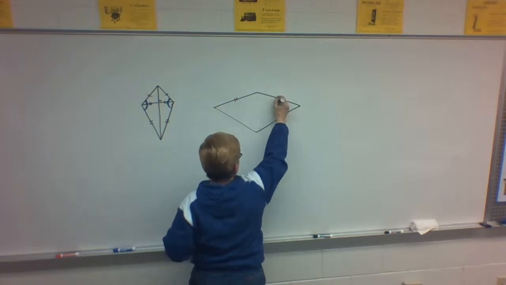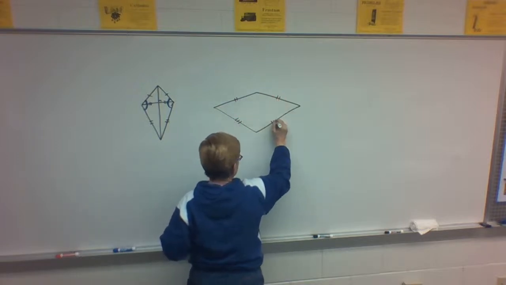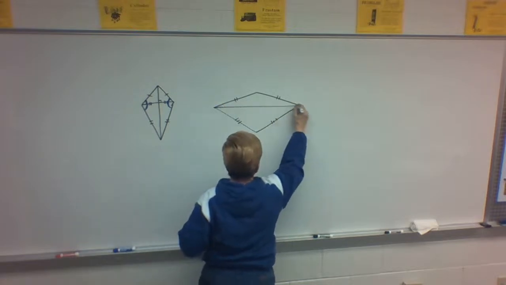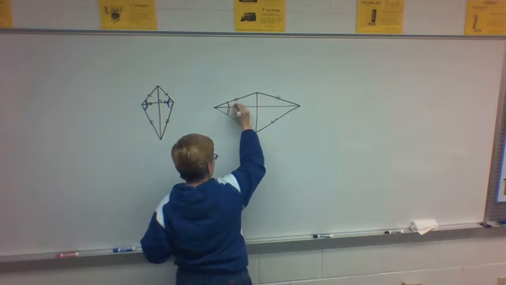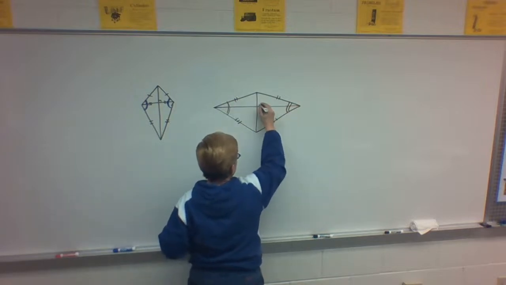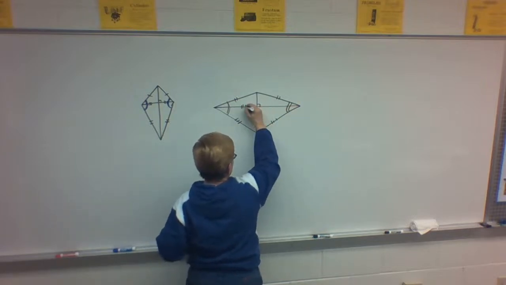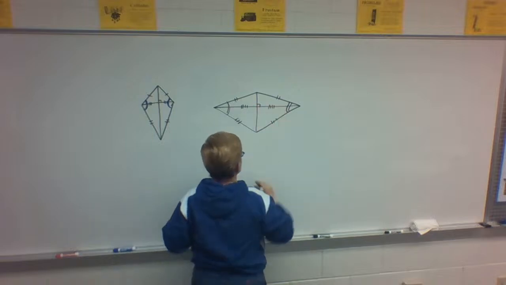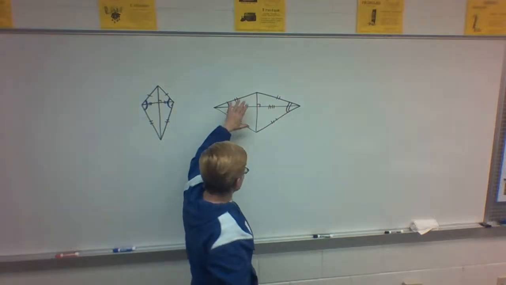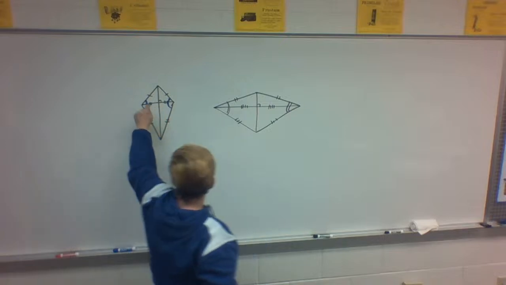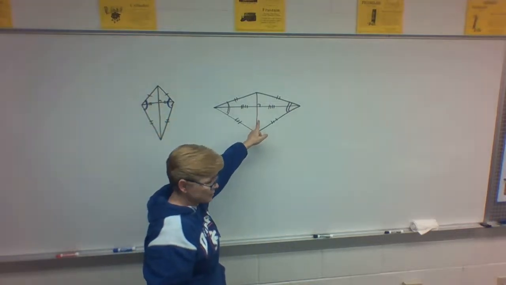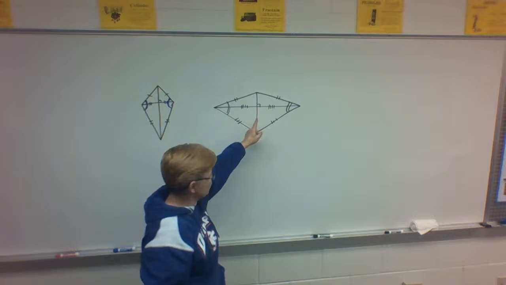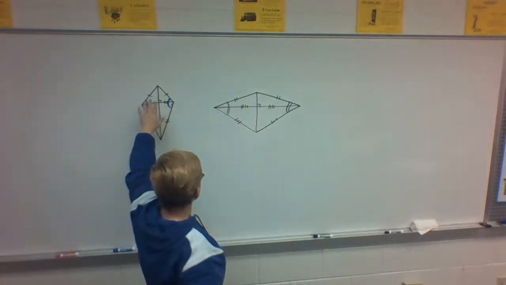And this could be equal to this, and this could be equal to this. And so that when you connect the diagonals, this is actually the short stick. It is these that are equal, and it is this one that got cut in half. That's a little bit of extra stuff, but it's not a long stick and a short stick. This is usually the way you see a kite. Nobody would try to fly this, but it's still a kite by geometric definition. And so it's not a short stick and a long stick.